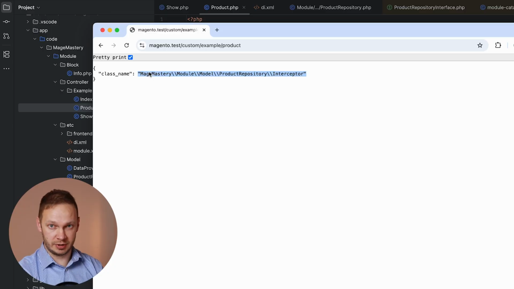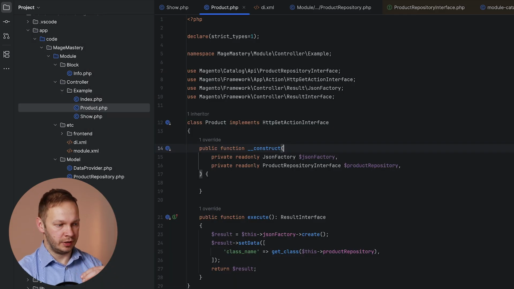It's an additional feature within Magento 2 applications that can be used for overriding or adding additional functionality to any class in Magento. So as we can see, we don't rely on our custom implementation of product repository. We just provide an interface and we use preference in order to say that we would like all dependencies to retrieve our custom implementation.